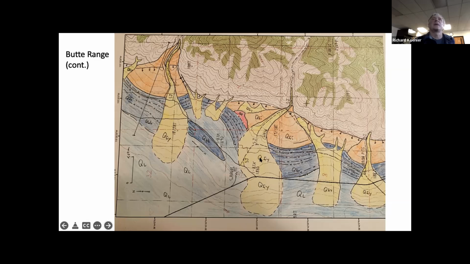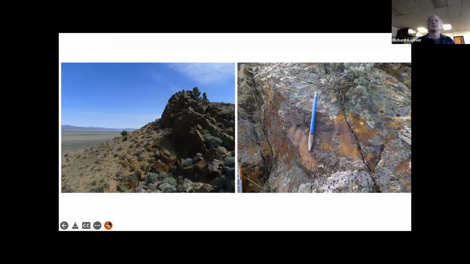So this is just to demonstrate how the mapping can help us figure out where the fault is based on the different ages of the fans. So I mentioned that really steep region, and that's a zone where the fault is difficult to see. But basically, we use our thinking cap. We have a big graben in the south. We have a range front trace in the north. Somehow it's got to get through there. And so the thinking is that the fault trace is somewhat buried by lacustrine deposits, and it's basically right up against the bedrock.